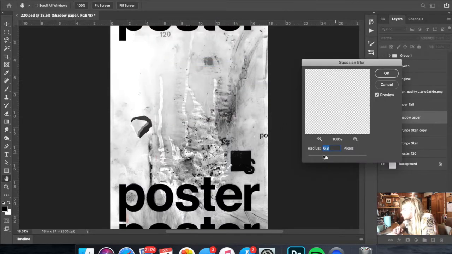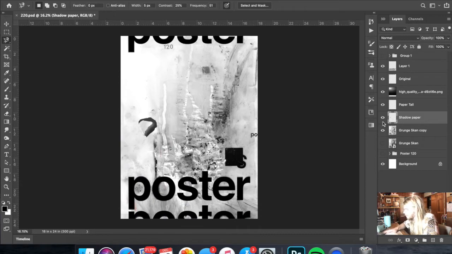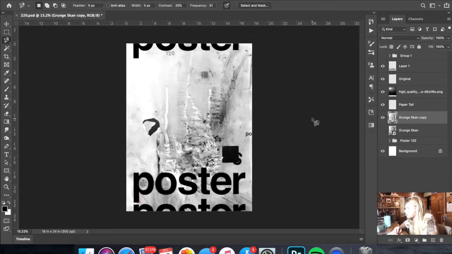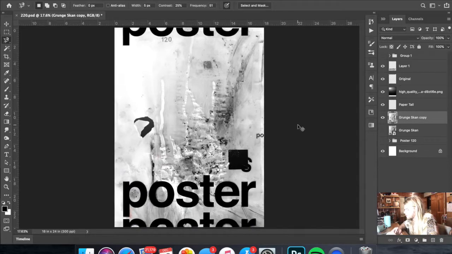Gaussian blur. I don't know. Maybe not. Maybe we will leave it. Just doesn't look that dark. Let's do this.